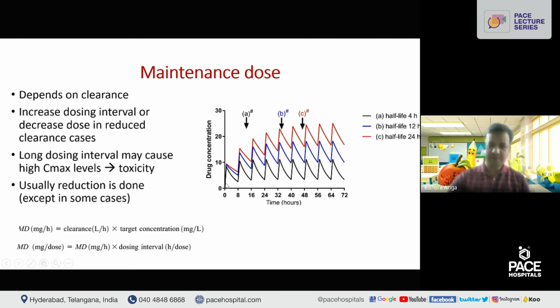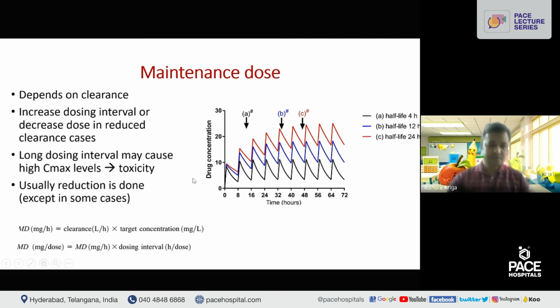If we give a drug at the same interval in patients with an increasing half-life, the drug will get accumulated more and it will take more time to reach a specific steady state. For the drug with the red line, it has taken 48 hours to reach a steady state. As the T half increases, more time is required to reach a steady state, and the level attained is also a very high drug concentration. So this may be a toxic level.